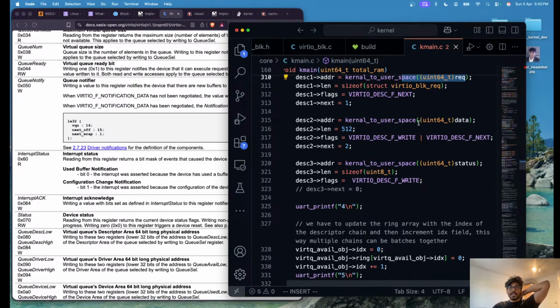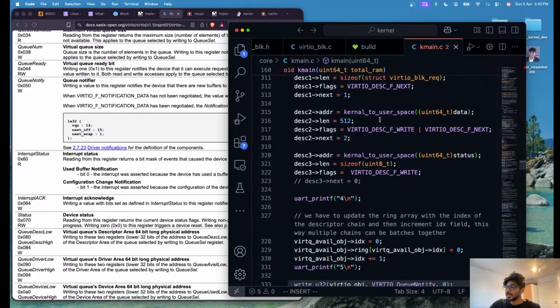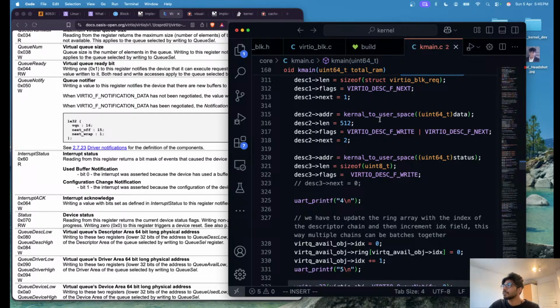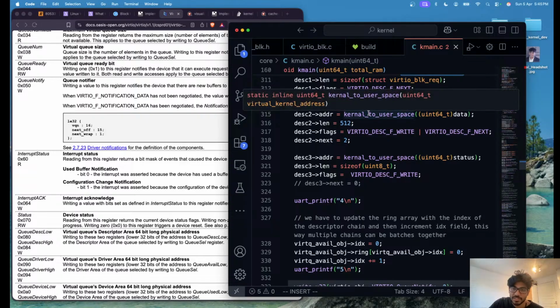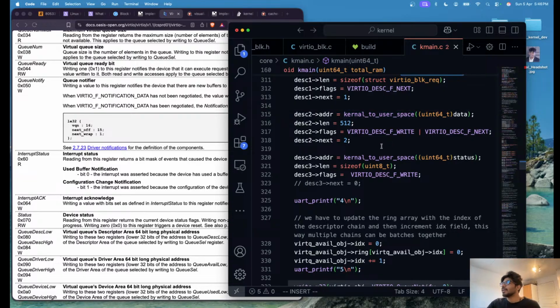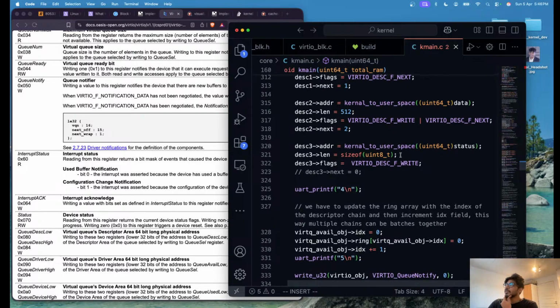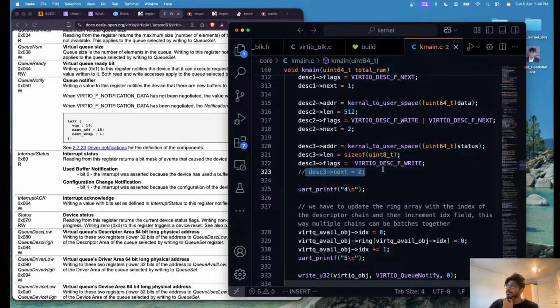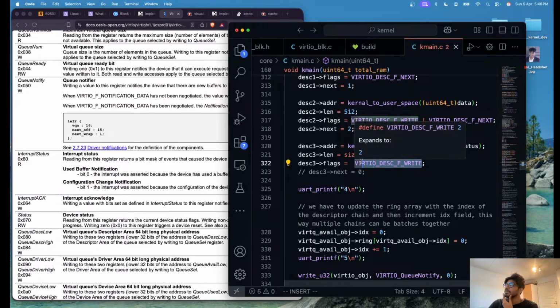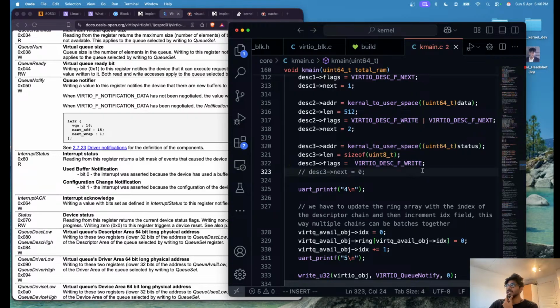The second one is the data, and we just convert it from user space to kernel space address, and this naming is just so wrong, but still that's what I named it, so I have kept it. And the third one is the status bit. We also set it, and the third one does not need a next bit because here we just don't set the next flag.